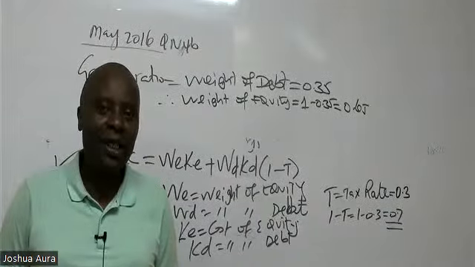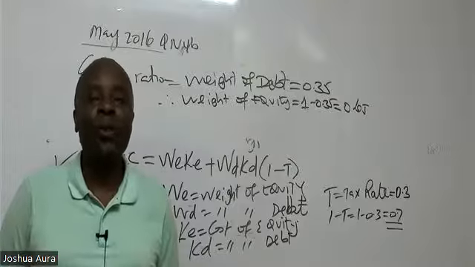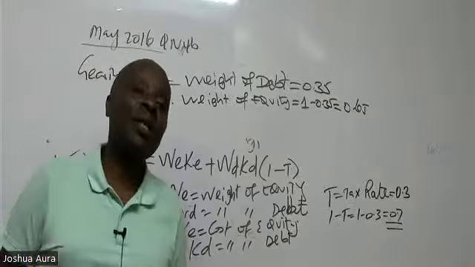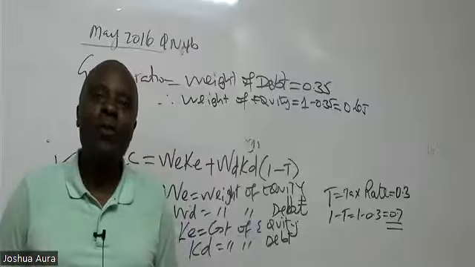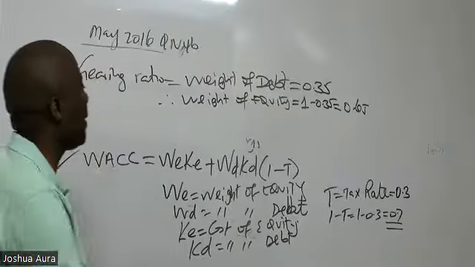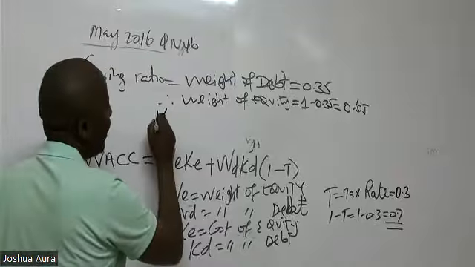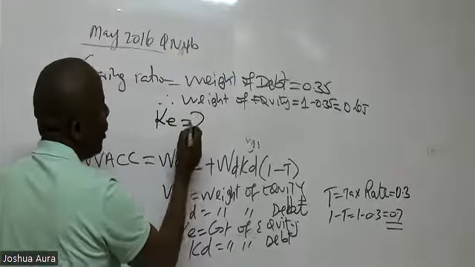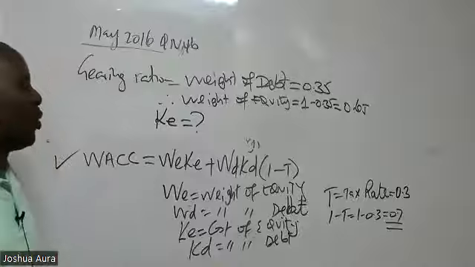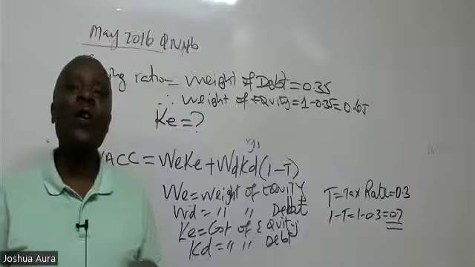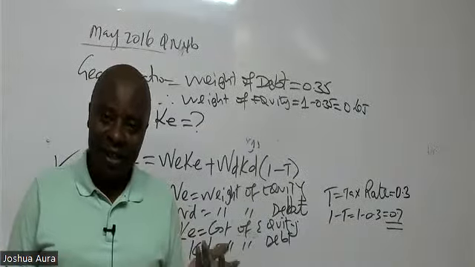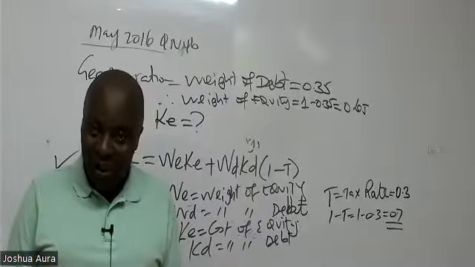If you come here thinking that that will be given to you the way it was being given to you in financial management at the intermediate level, then know that you're in trouble. For us here, we'll always hide this. This is our white card, the cost of equity. This one here will always be hidden. But ladies and gentlemen, it doesn't matter how they hide this. For me, I know getting cost of equity is a simple thing.